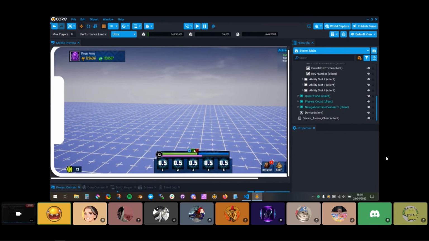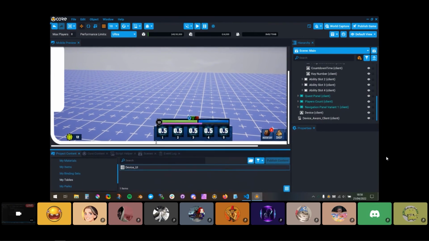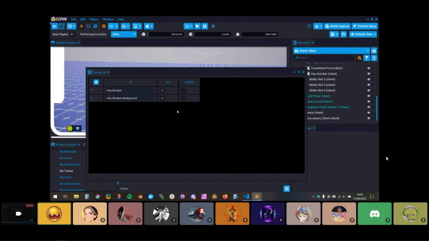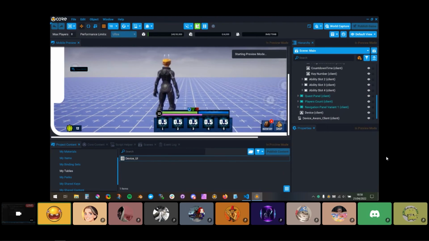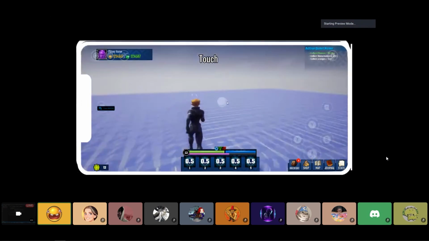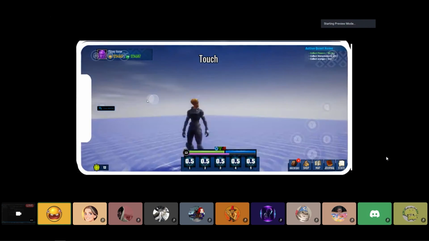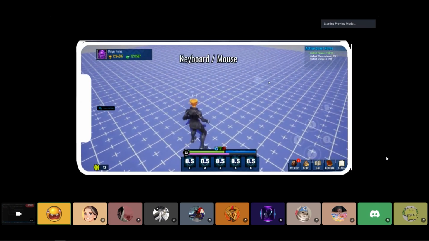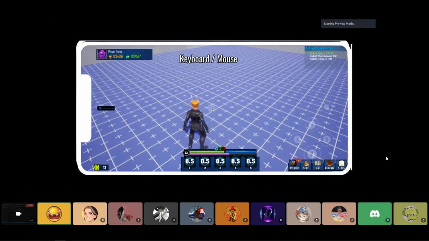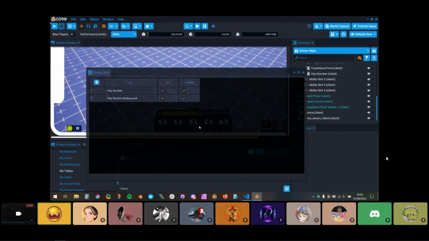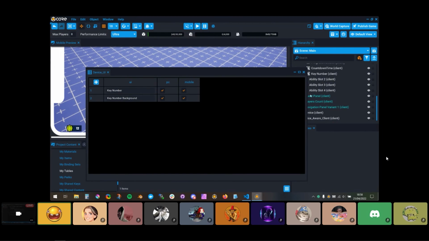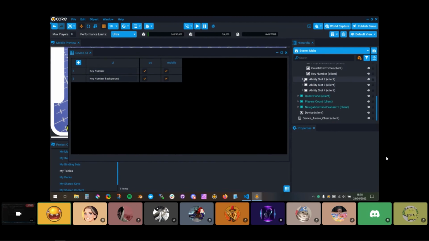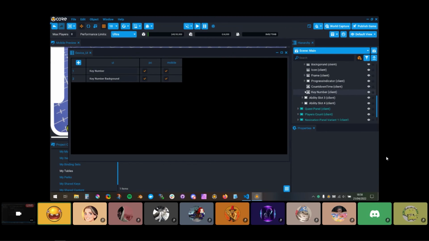So this is a nice way to do this, because now if I want to, I can pull up this data table and say, well, I do want these to work on PC and mobile. So now I can have both shown, and it's a touch device, so it's shown, and if I use keyboard and mouse, it's still shown. We can easily add more rows to this. So maybe we can do the other ones. Let's quickly do the other ones, and then we'll stop there.